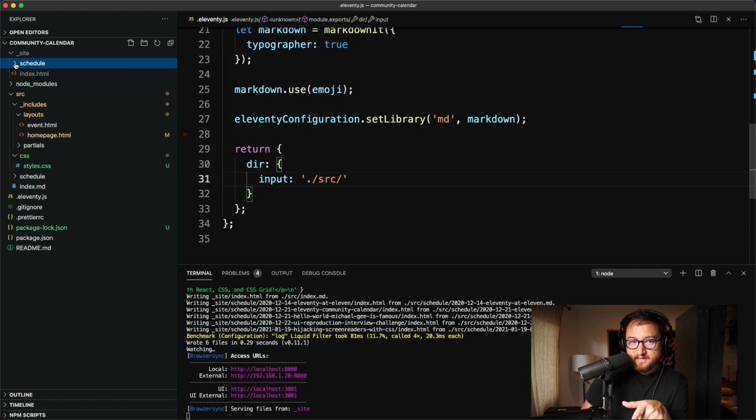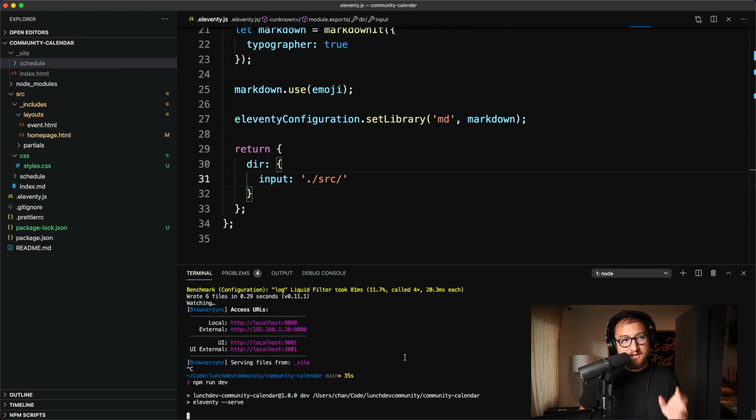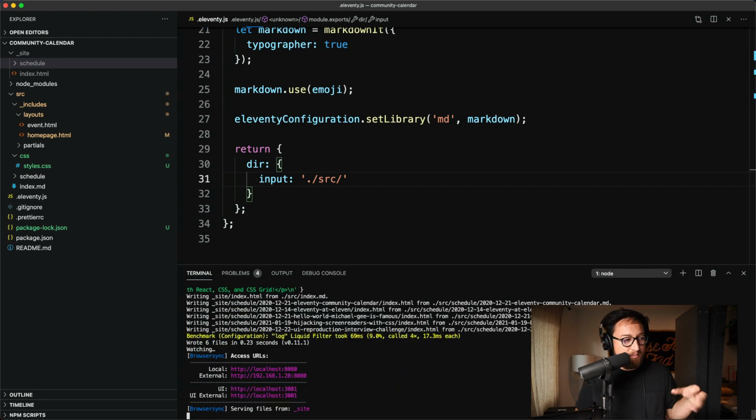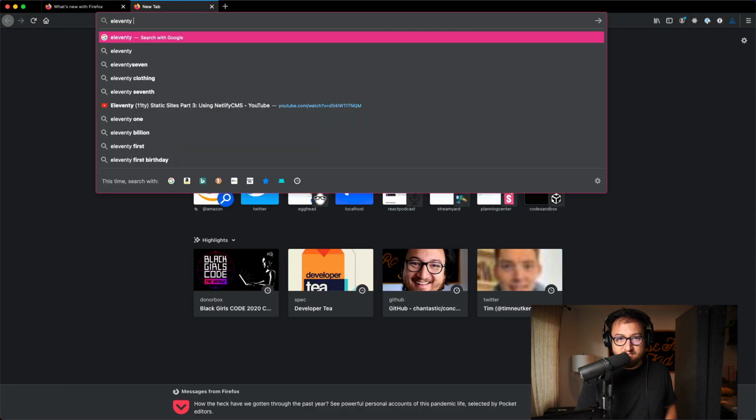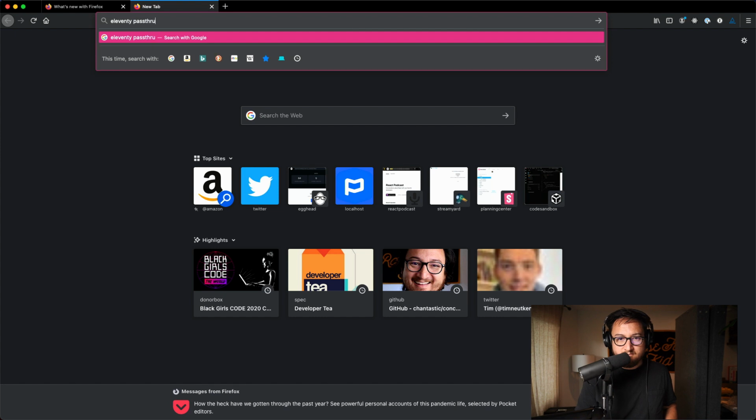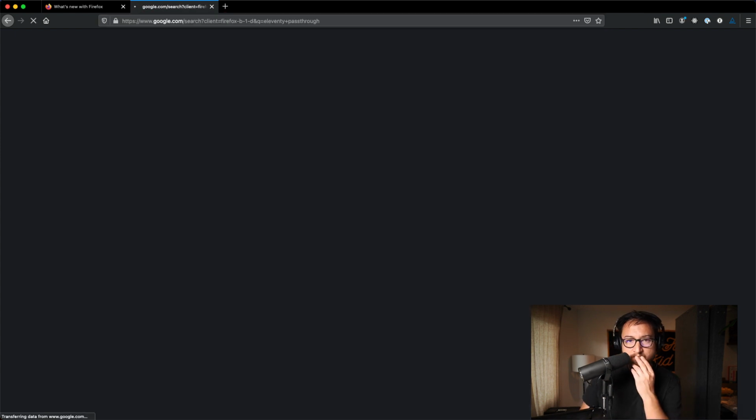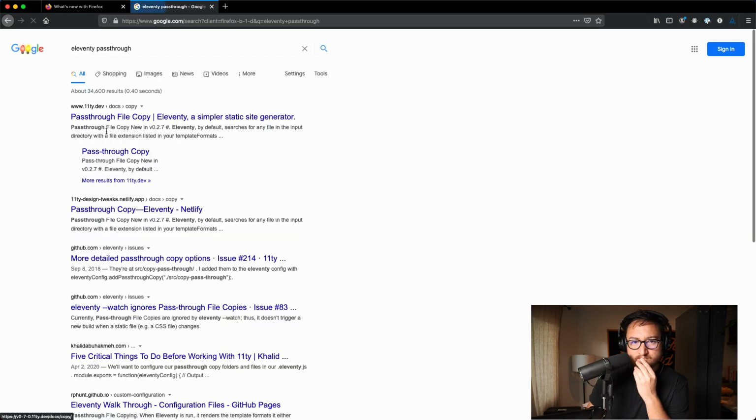Okay, now we're still not getting it, and I think the problem is that there's a command that's like a pass-through or something like that. There's a configuration that we have to pass in, right? Yeah. Because by default, Eleventy uses the word templates in a way that I find confusing.